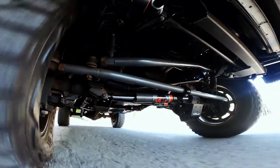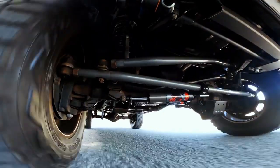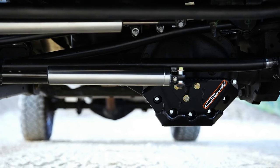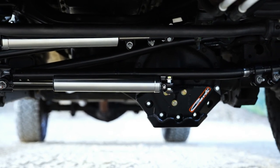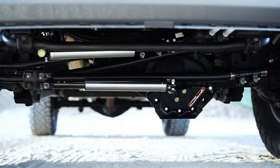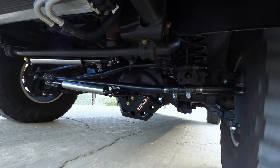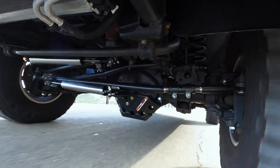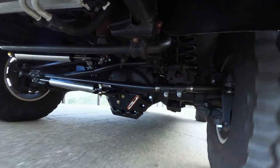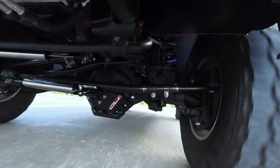On my last truck I did the Fox ATS steering stabilizer. It's a neutral damper — there's a piston displacing fluid as it moves through the stabilizer, which works fine for a shock. But in a steering application, as you displace that fluid the dynamics and feel change throughout its travel. In a steering stabilizer you don't want that change because you're just turning left and right. The ATS has a pass-through design, so it gets neutral damping with no fluid displacement as the shaft moves through the damping element.